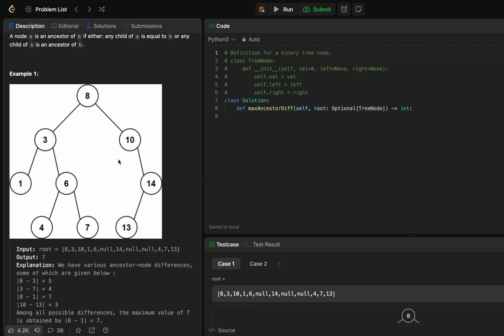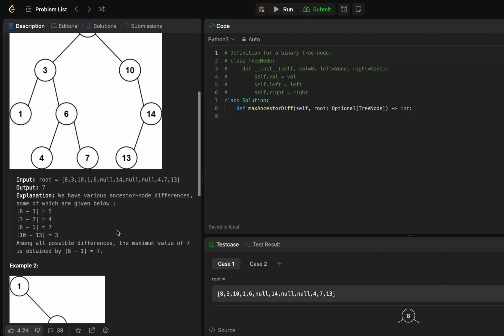So the maximum difference can be in two cases. One case is when we have some node value and the ancestor value is maximum. So in example 1, in this case, we have a minimum value of node 1 and maximum ancestor value 8.